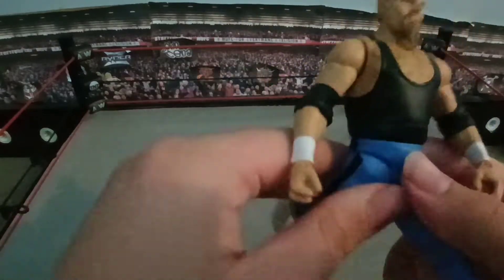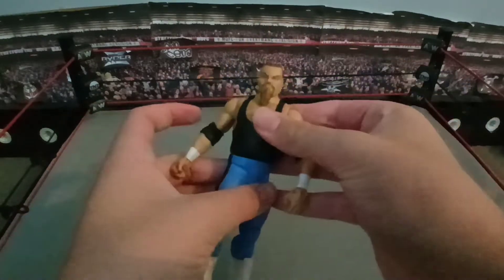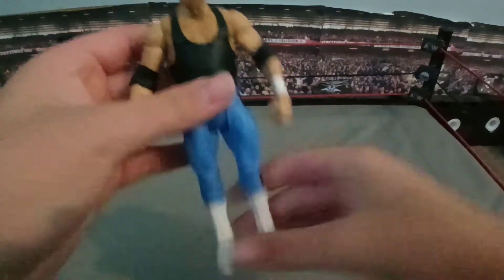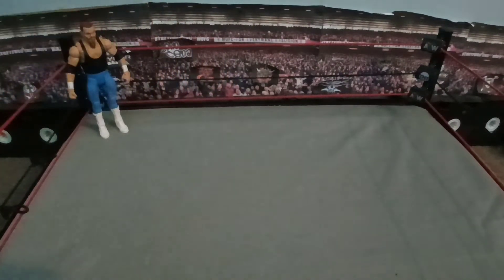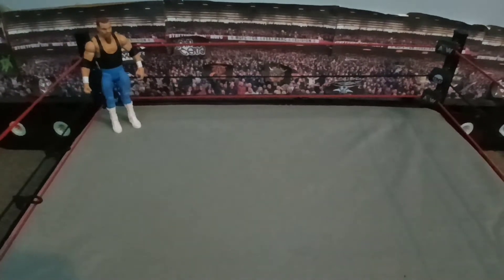It's basic articulation from the old Mattel figures. So this came in a battle pack with Bret Hart, but I don't have that battle pack, though I do have Bret Hart. I have the whole Hart Foundation except for Brian Pillman — the whole Hart Foundation complete, even Jimmy Hart — except for Brian Pillman, which I'm not in a rush to get and I can't even find him.